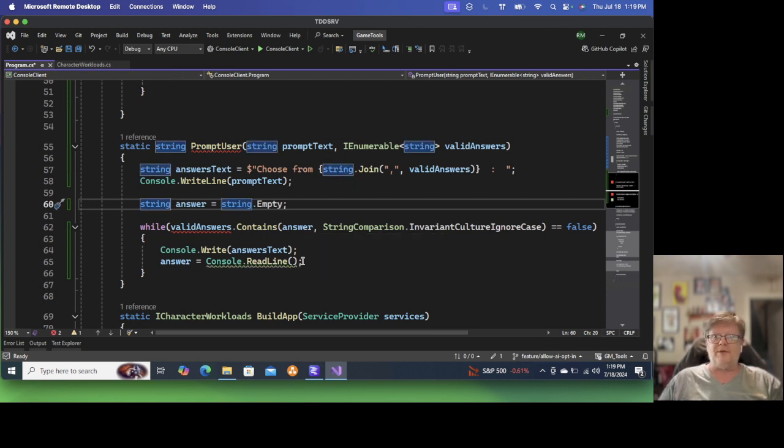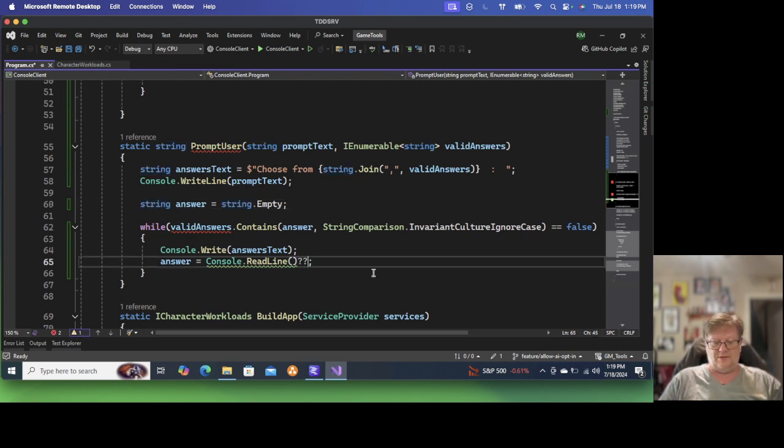Yep. So this may come back as null. If it comes back as null, we're going to just mask it to string.empty.